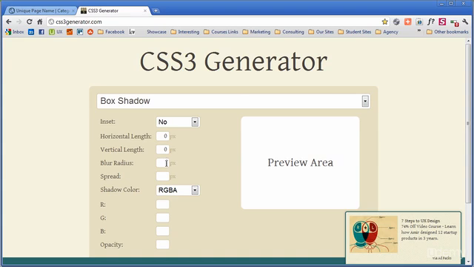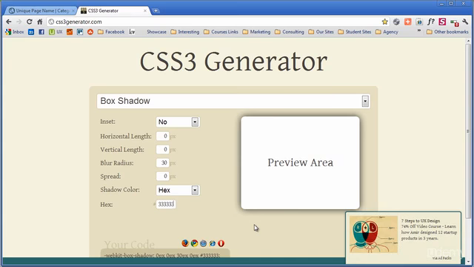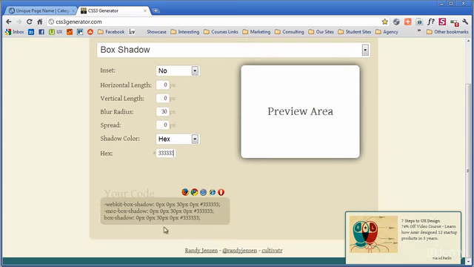We want it to be directly behind it. The blur radius is 30, and if you remember from other screencasts, that's exactly what we put into Photoshop. Again, spread is 0 because we want it to be a nice smooth gradient of the shadow, and the shadow color is, we're going to give it a hex value. Now the hex value I'm going to be using is 333333, so it's like a nice dark color here. Now move down, and here's the code that we need to make it work.